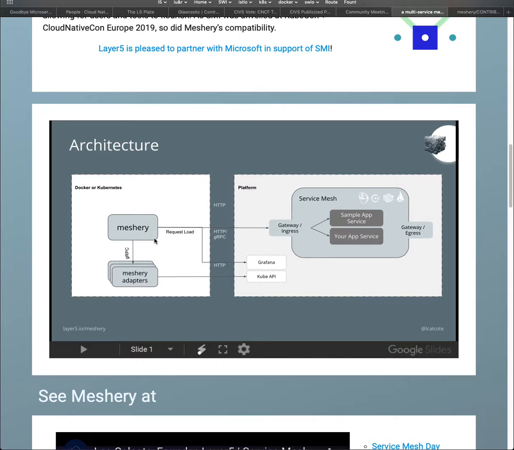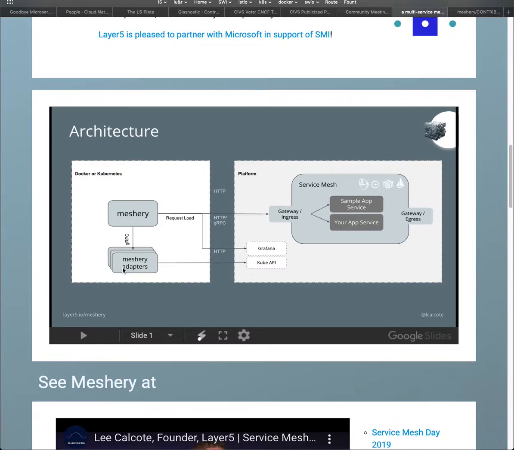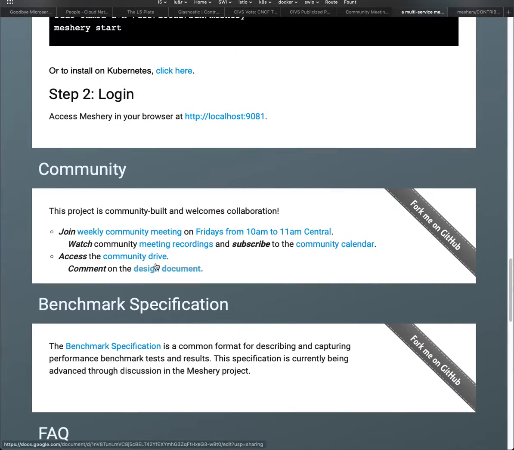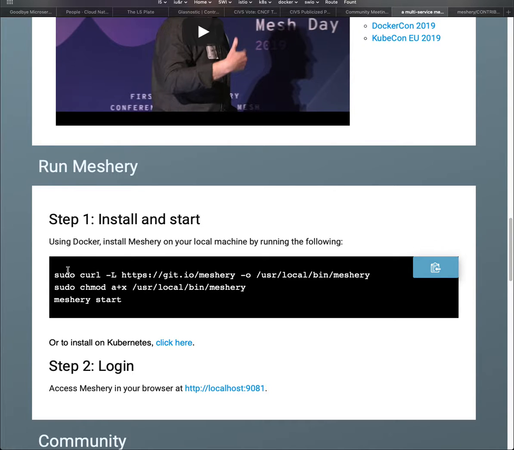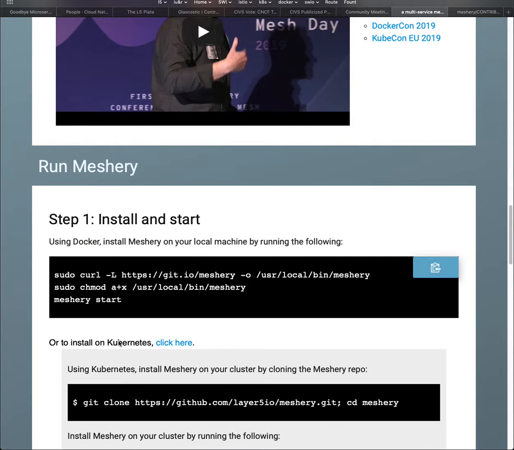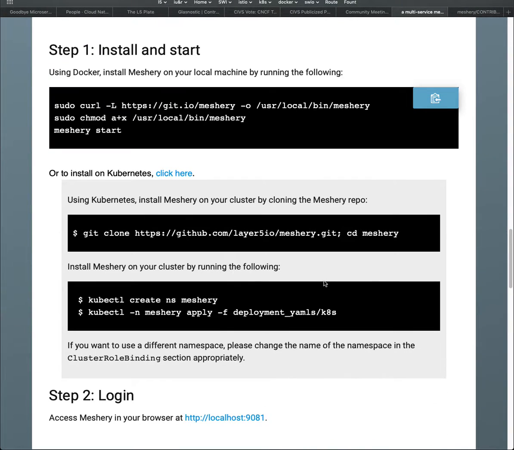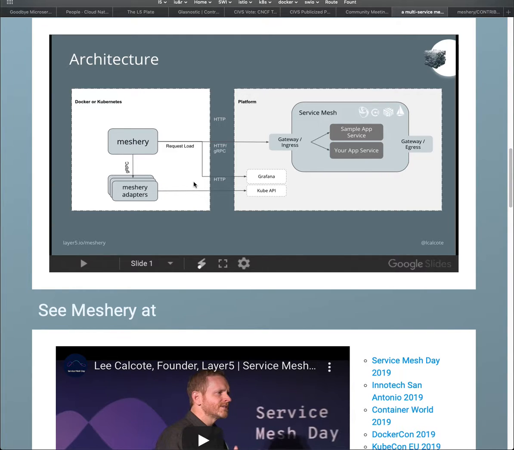And when you're doing that, you can deploy it as a Docker Compose application. When you look at the instructions to run it, it assumes that you're going to be using Docker locally, so if you're running Docker, then just run these commands and you can start Meshery. That said, in a smaller way, it says that if you want to install Meshery on Kubernetes, you can do so by using manifest files and deploying Meshery on top of Kubernetes, or inside of Kubernetes.